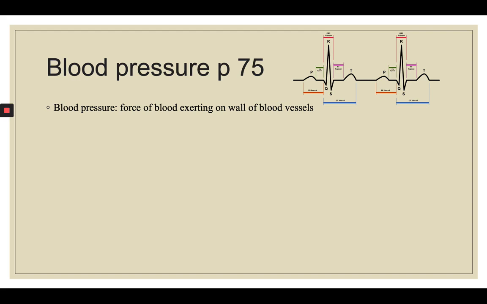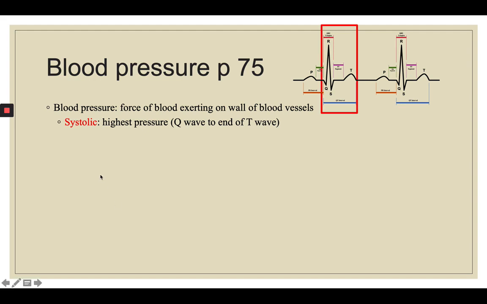Literally blood pressure. So I mentioned systole and diastole earlier, contracting and relaxing, and we see that as well here. So systolic pressure is your highest pressure, and it's from the Q wave to the end of the T wave. So here we have the ventricles contracting and the ventricles relaxing. So the highest pressure right here. And then you have diastole or diastolic pressure, which is your lowest pressure, from the end of your T wave, so right here, to the start of your Q wave. So again, your ventricles are relaxed and your atria contract, so the lowest pressure.